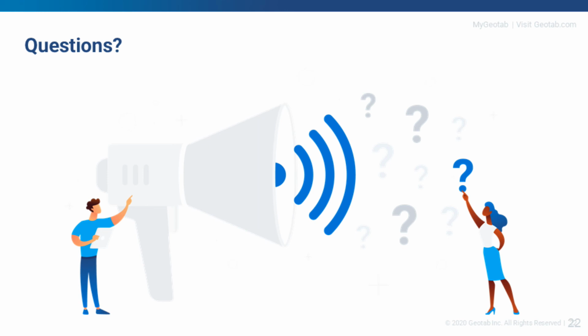That's great. Thank you for that. We do have another question. If the target database users make a change on their side, such as with grouping, do those changes cascade back up to the primary database, or do those changes stay strictly on the target database side? Those changes stay strictly on the target database. So remember that it's not linked. Anything that you do when it's going into its own database, you can have your own rules, your own names, your own drivers, all that separately. It doesn't cascade back to the primary database because it's not coming from the primary database. It's coming straight from the Geotab gateway servers.